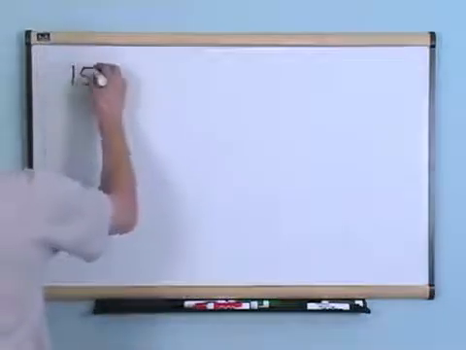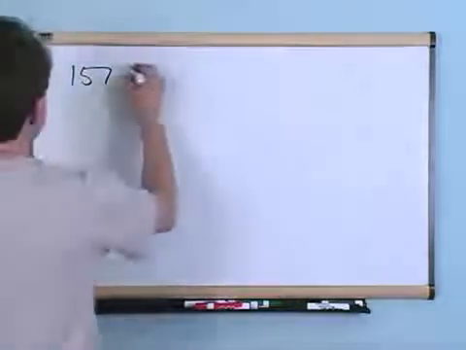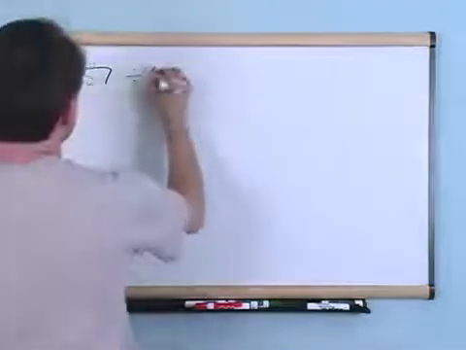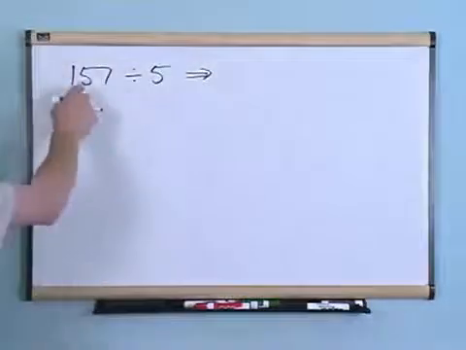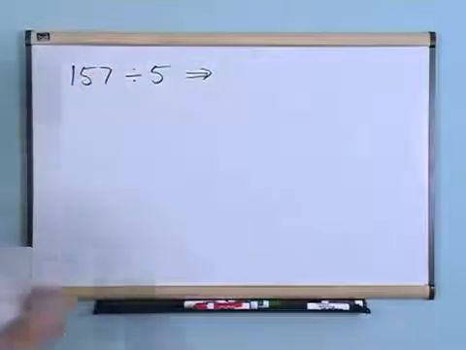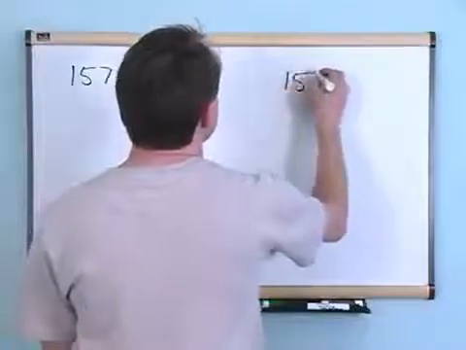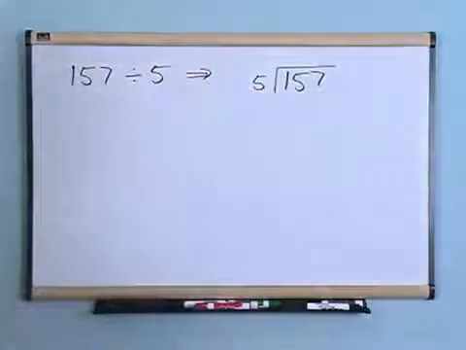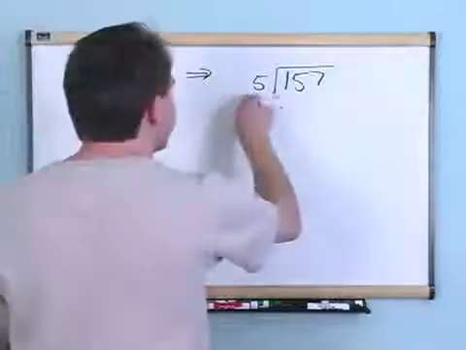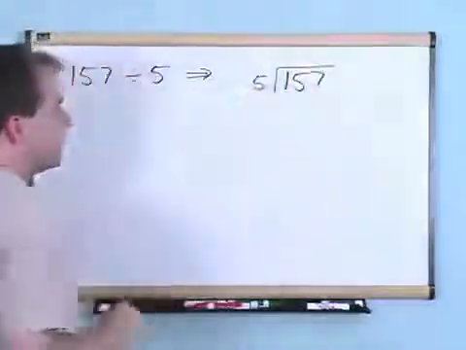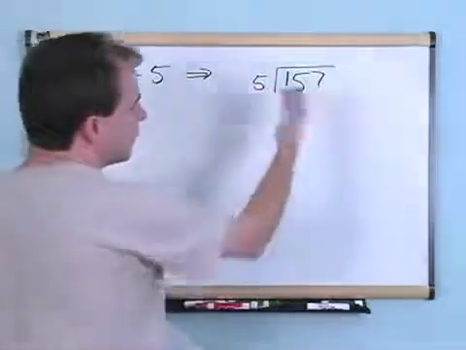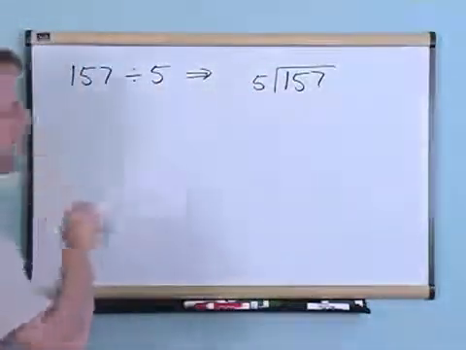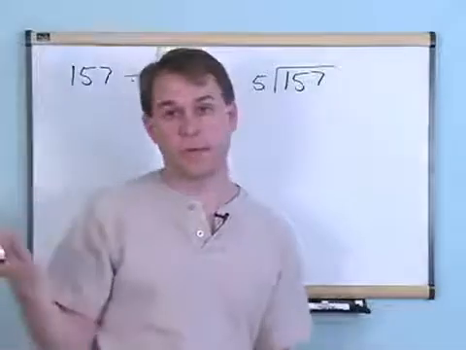Now again, we're going to work through a lot of these problems, because division is one of the toughest areas a lot of people have problems with, and you're just going to have to work through some problems. 157 divided by 5. We write 157 here, and we put a 5 out front. Now, what you're really trying to do is say 5 times what number is going to give you 157, and you may have a remainder to add in, but in the end you're trying to get 157. Now, I certainly don't know off the top of my head what that number is, so let's work through it.